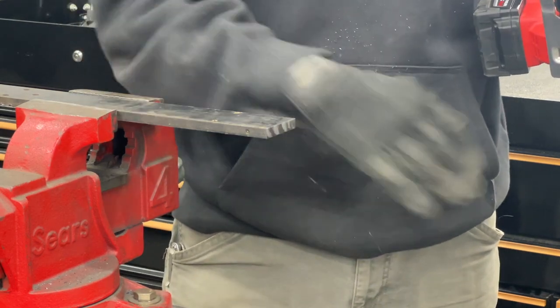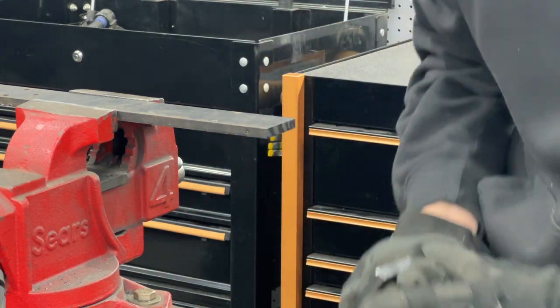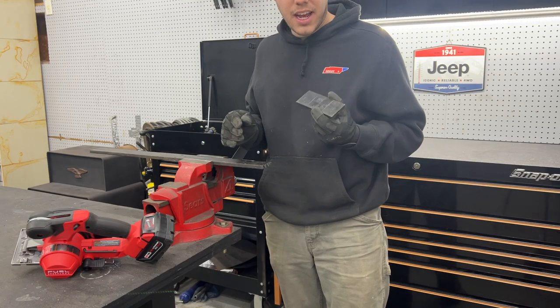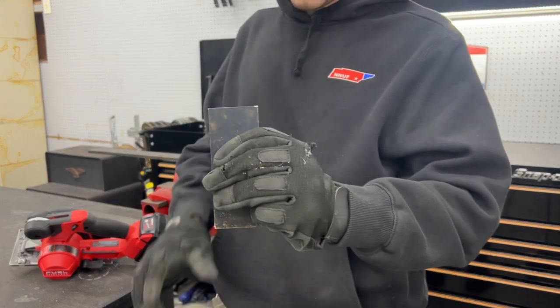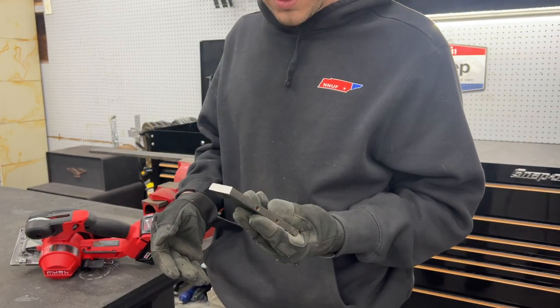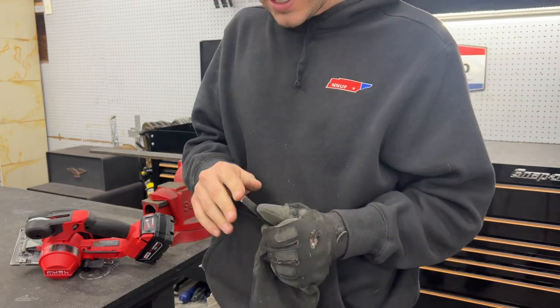Okay, that's freaking sweet. That's super sweet. Oh, yeah. I'm a big fan of that. Nice clean cut. That thing cut through it way, way, way faster than a cutoff wheel would. And it's not even hot.